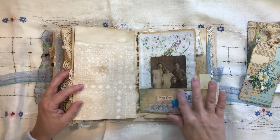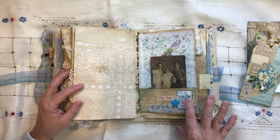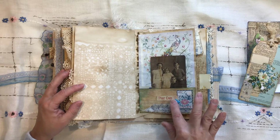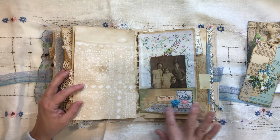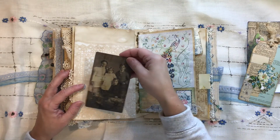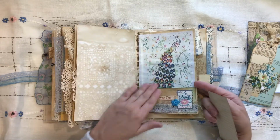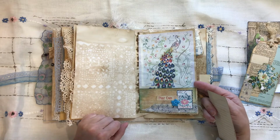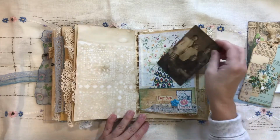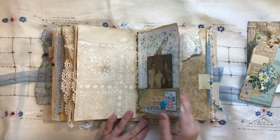Here's another pocket that has been collaged with one of the sewing stamps. Some ribbon here that's been sewn and a little crocheted flower, some fabric, and another one of the aged photos that you can use as a journaling card. And look here at the peacock from the embroidery sewing kit. Now you see where all the inspiration started really coming together for this. It just was all meant to be.